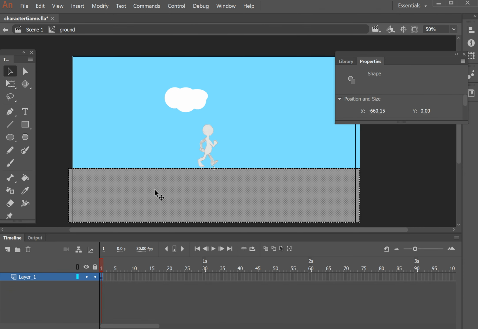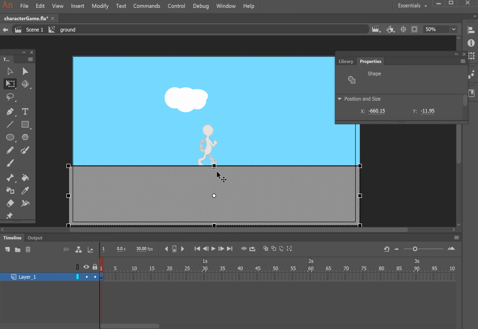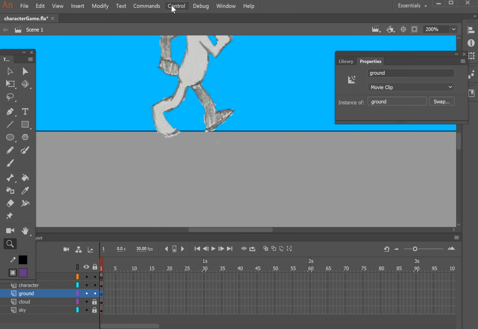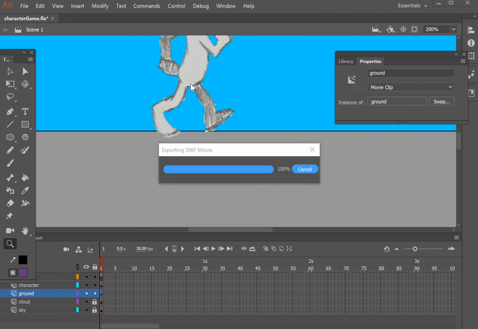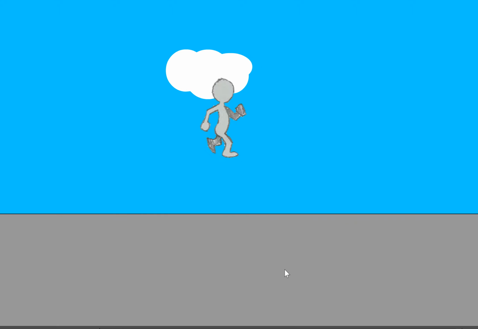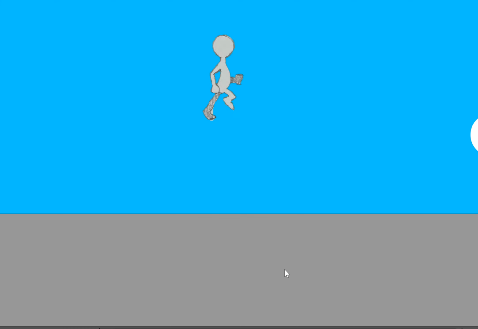I can go into the ground, and perhaps I could raise the graphic of the ground a little bit higher than the registration point. Let me open up the toolbar to take a quick zoom in on that. So the registration point, the y coordinate, is right there for the ground. And so now it just looks a little better. I think that it looks like he's actually touching the ground now. Okay, so good. We have our character jumping.